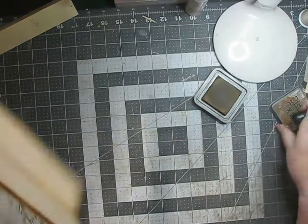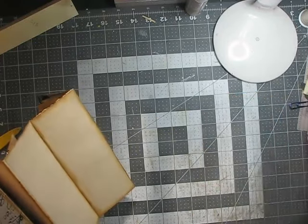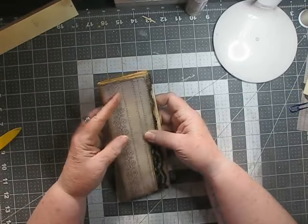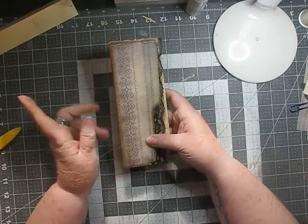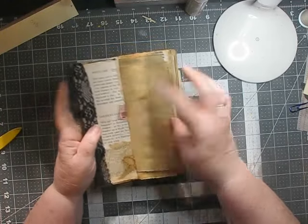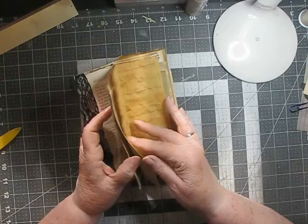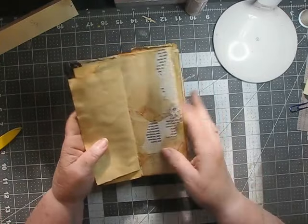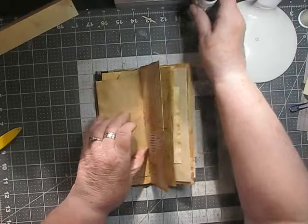Okay, I think I've got everything covered. So, here's the front cover, sans decoration. Open it up, neutral background. Three signatures with three pages each, neutral background. Need to glue that down there.